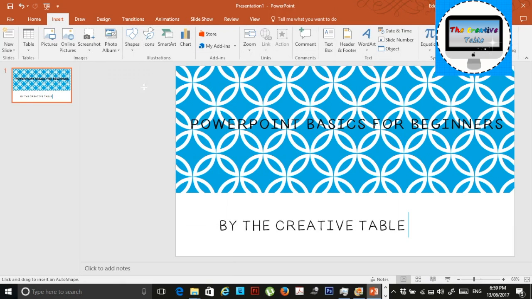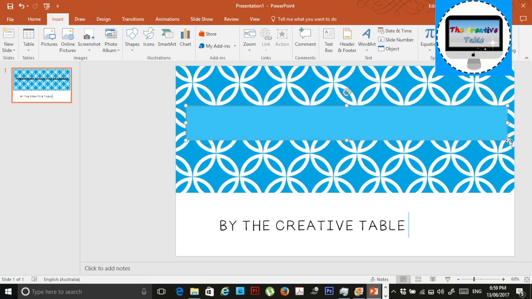So you can see I've got this cross. Now what I have to do is hold the left mouse button down, and I'm going to create my shape box.